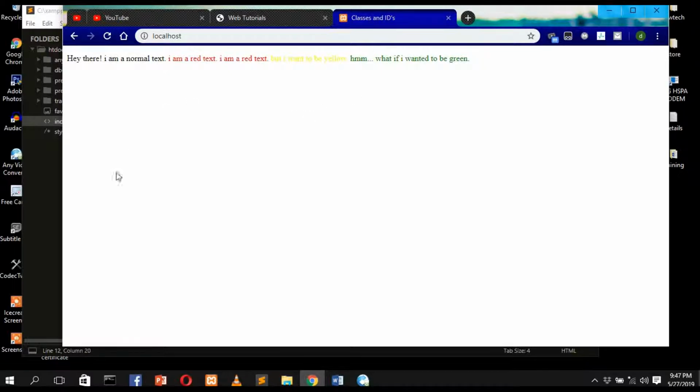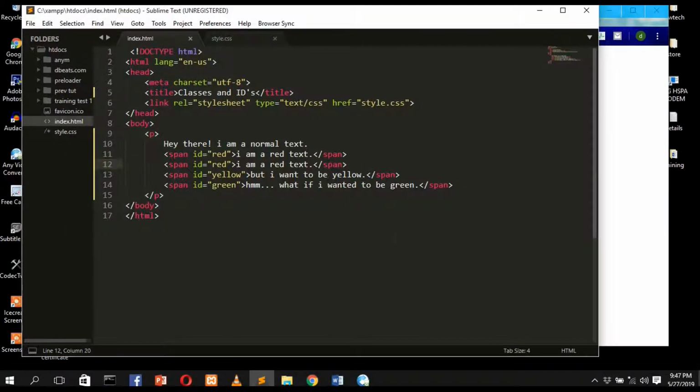But if we go to our validator and validate this code, you would see that it actually gives us an error saying we're having a double ID, right? That two elements cannot actually have the same ID. And so if you're also working with JavaScript, when you try to select elements by ID, you also have an error because you can't have two of the same ID on a page. But we can actually have two classes.